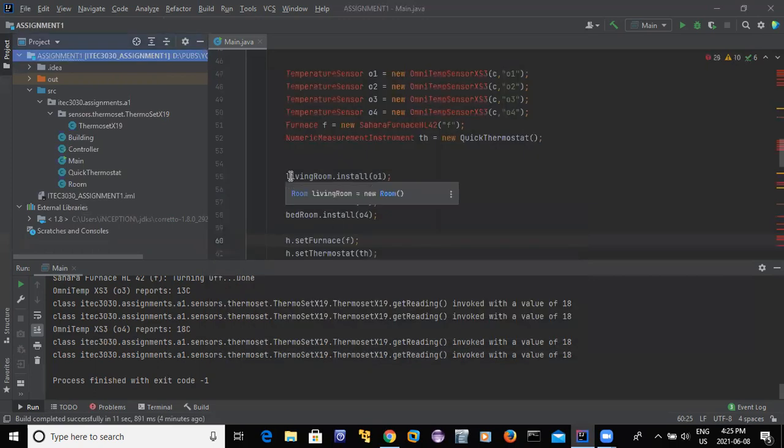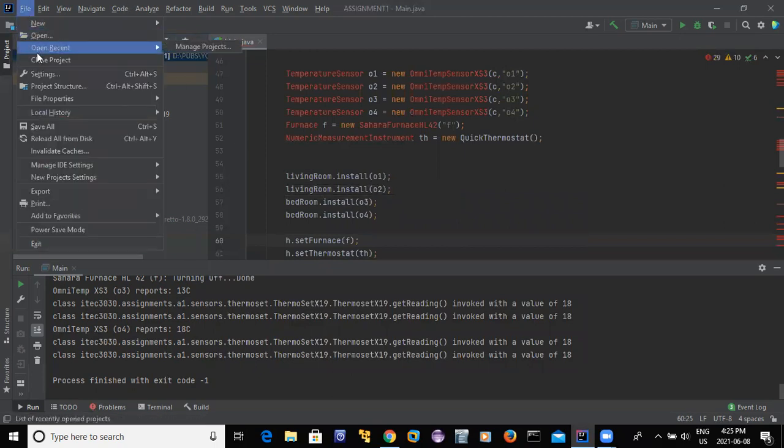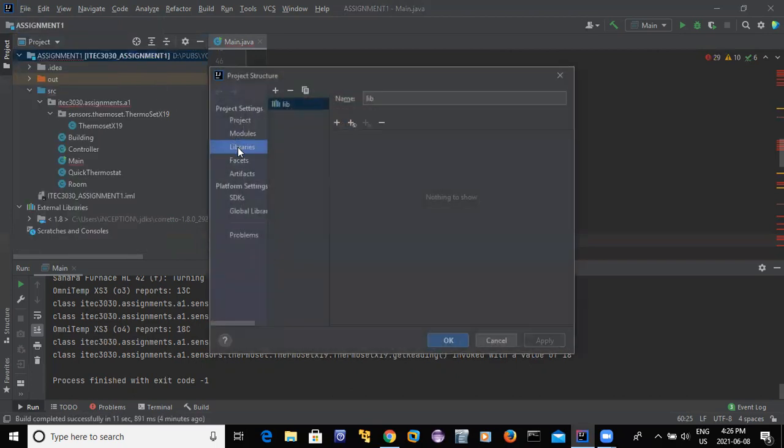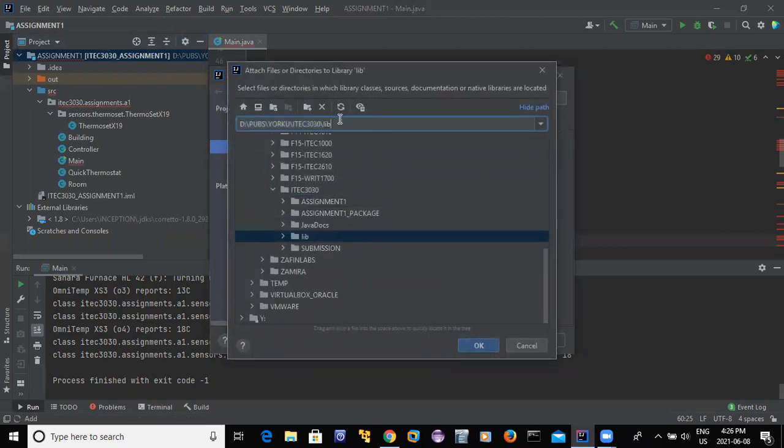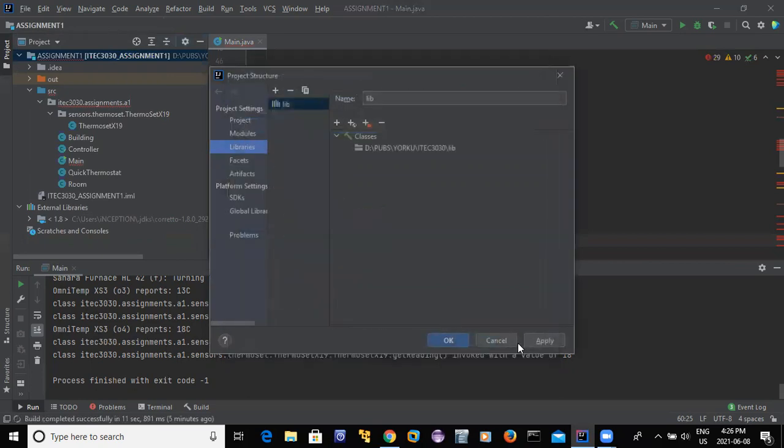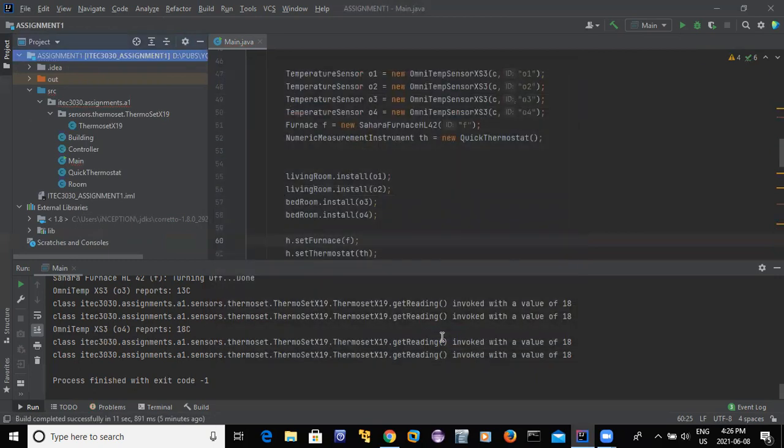And I should, as a result, because that library no longer exists, get a whole bunch of exceptions, which I do. Now what I will do is I will go back to the project structure, go to the libraries section, and then add the library directory, which incorporates all of the supporting jar files.